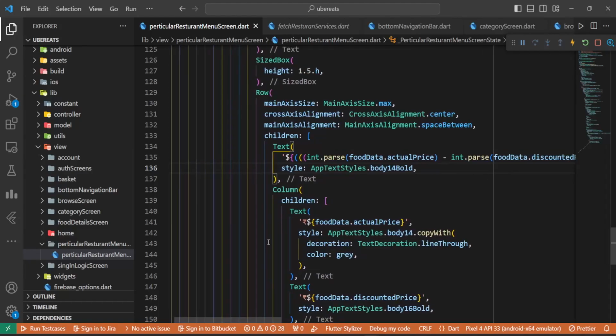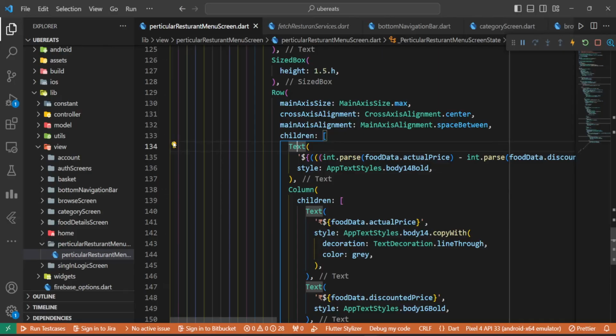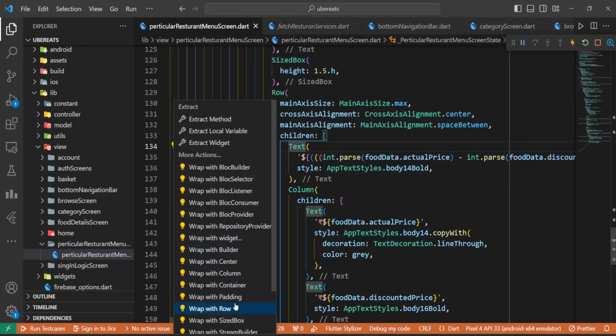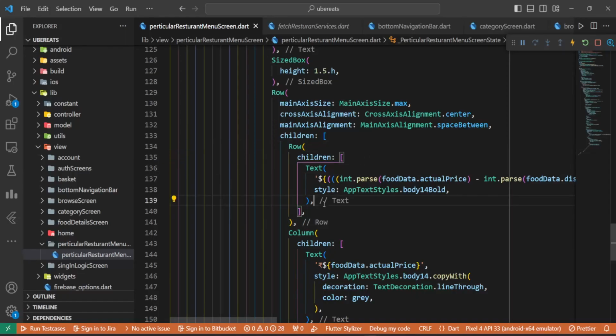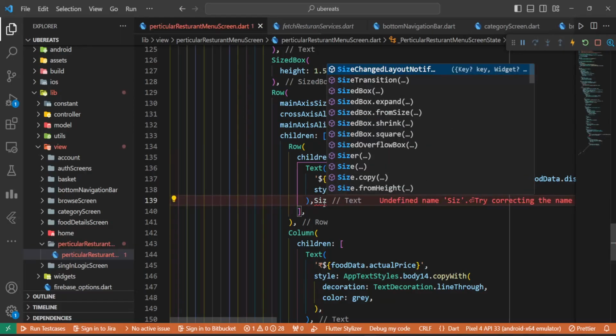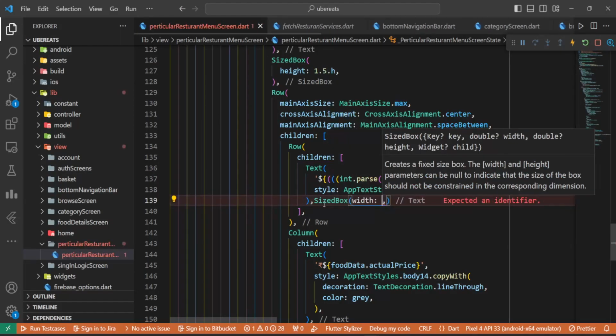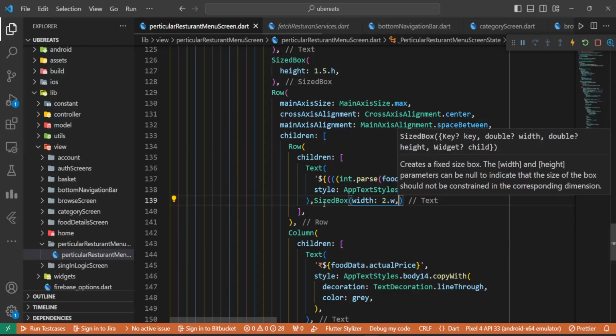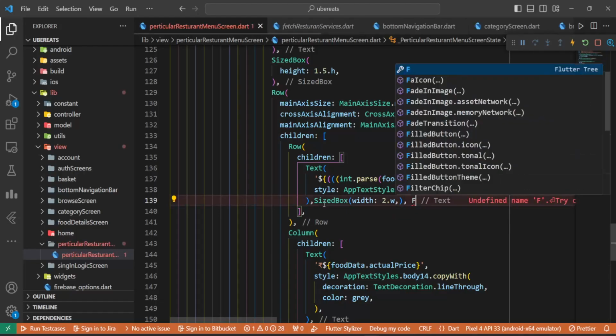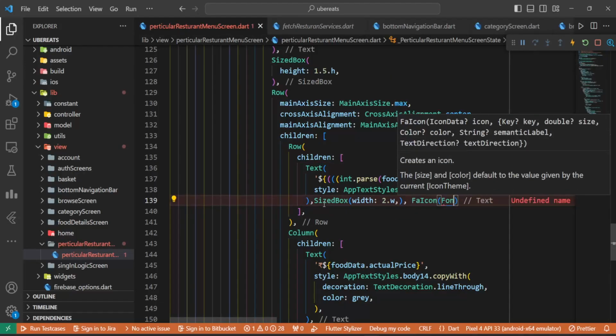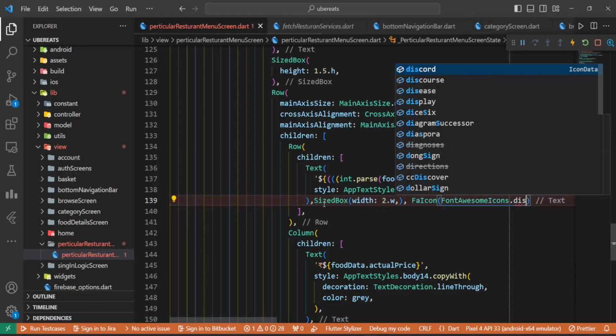And after this text, we want to wrap this text with a widget, and that's going to be a row. After this text, we will go with SizedBox with, let's go for 2.w, and then here we will introduce FontAwesomeIcons dot discount, or you can say tag.